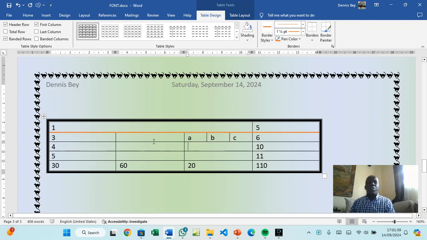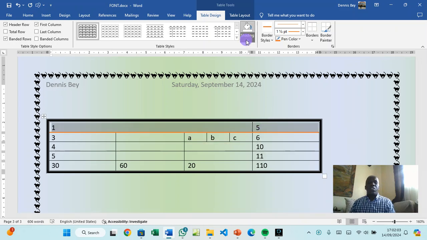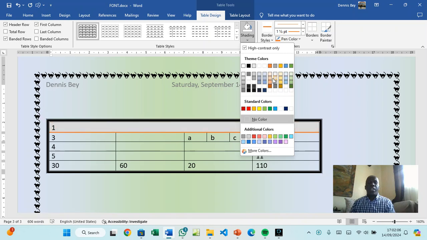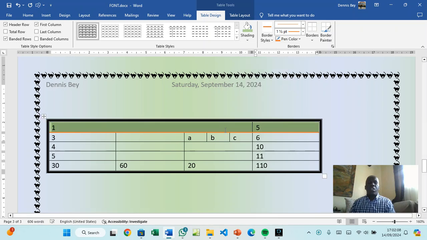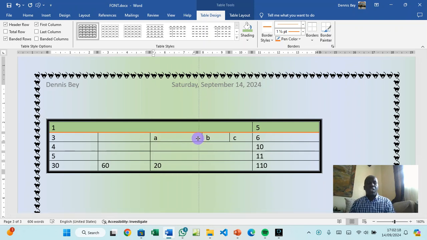And if you want to shade your table, you select the cells that you want to shade, you click here, and then you choose the color that you want. So eventually, the shade will apply to the area that you want. If you want to resize these columns, you just put the cursor there and resize them. So tables is also very good to experiment and know how to use them like that.